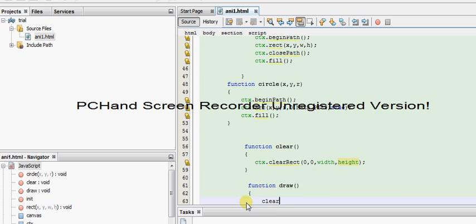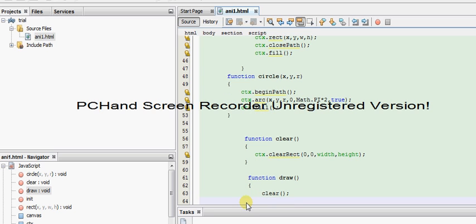Within the draw function, we call the clear function, which is used to erase everything inside a rectangle that has the same size as that of the canvas. After we clear the canvas, the fill style for the context is set to the color that we want the canvas background to be.